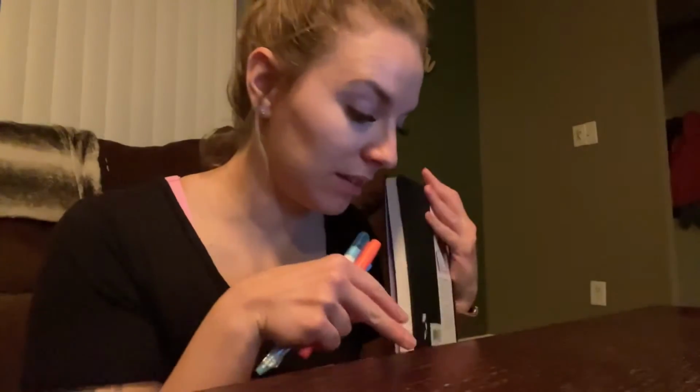And if I think of something like, oh, I relate to that, I write relatable. Or if I have a prayer, and obviously, as you can see, I write in my Bible. I do have a prayer journal. This is my prayer journal, and she's well loved, but I don't take Bible notes in my journal. I write all of my notes in my Bible because I just want it to be well loved.